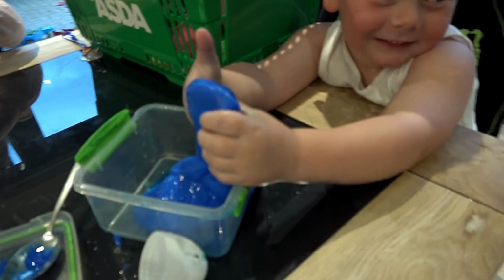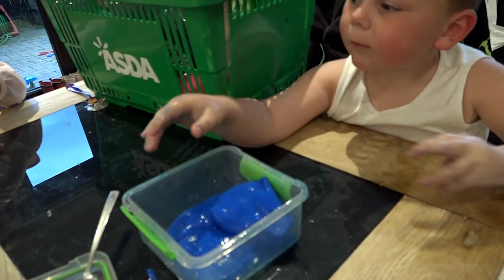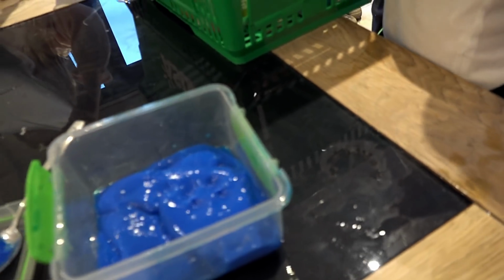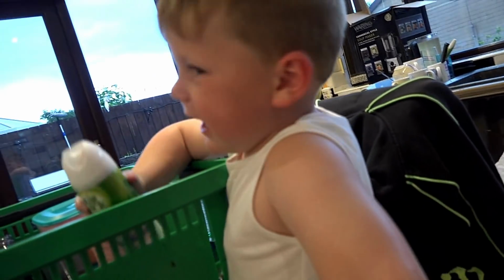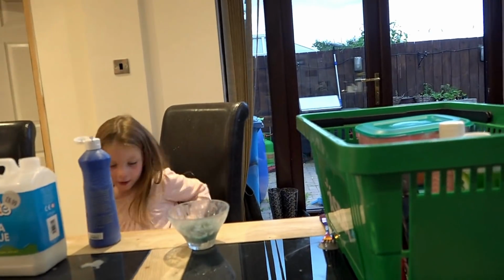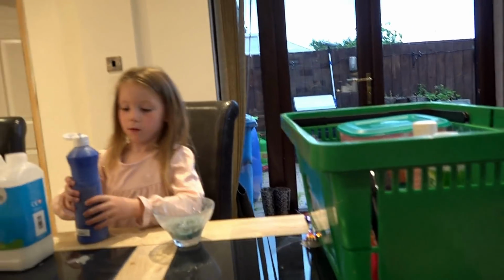Leo, do you think you've put a little bit too much colour in yours because it's making your hands blue? I only put one drop of it. Oh, some air freshener. Yeah. Stops it being sticky.